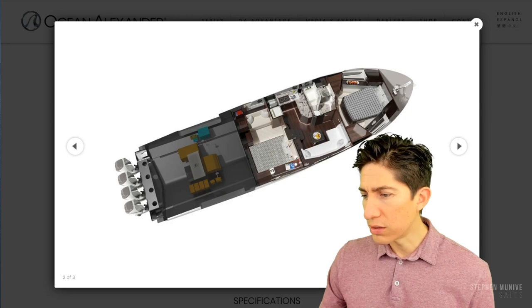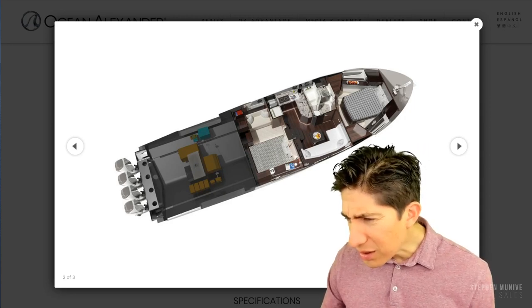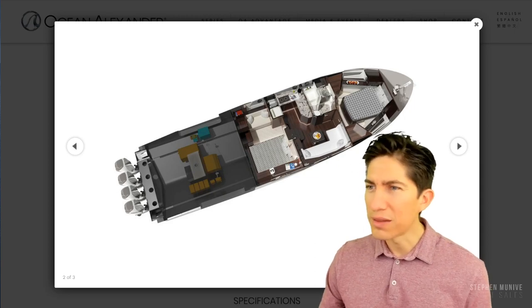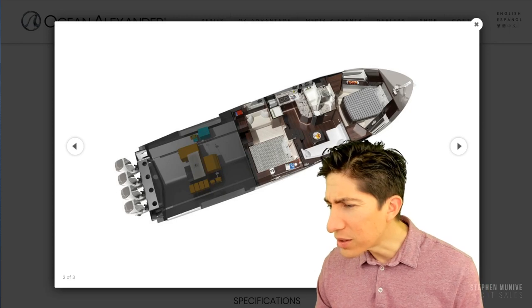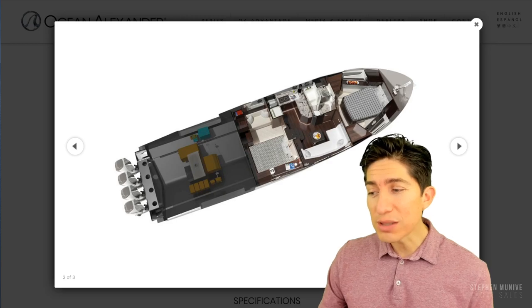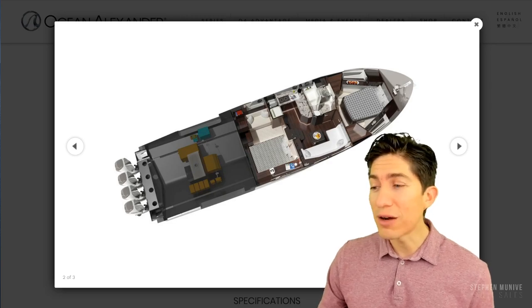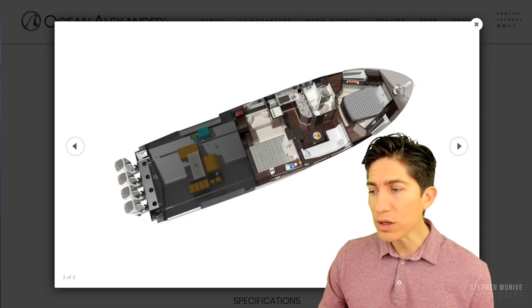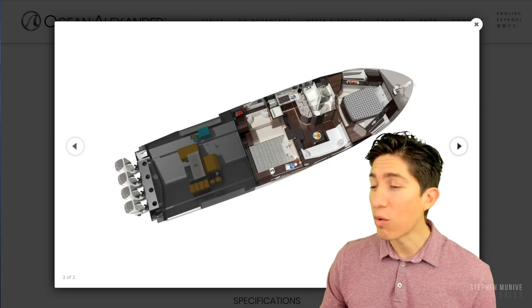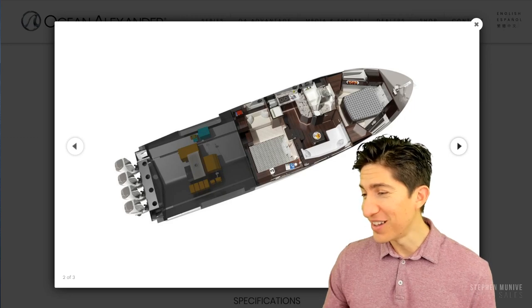So I wonder what they're showing here, just the bilge area? Oh, they're showing the outside on the back, but more importantly, they want you to focus down here. So you walk down and you have two sleeping quarters. So two couples can sleep comfortably on this 45, which is really nice. And then it looks like that table for the L-shaped seat goes down, so you can sleep two couples and a person, a large person, or two small people.